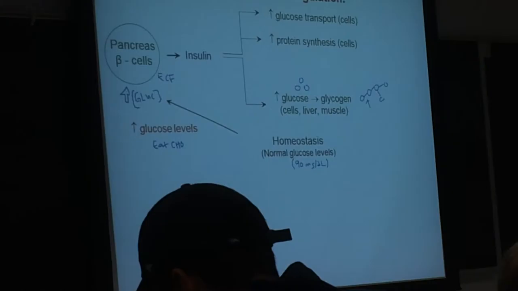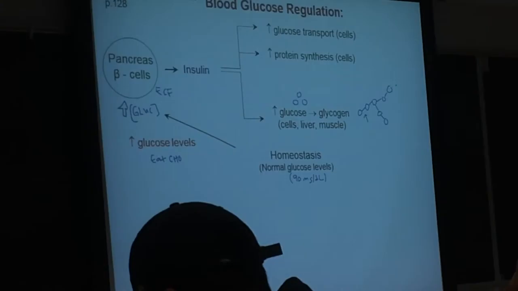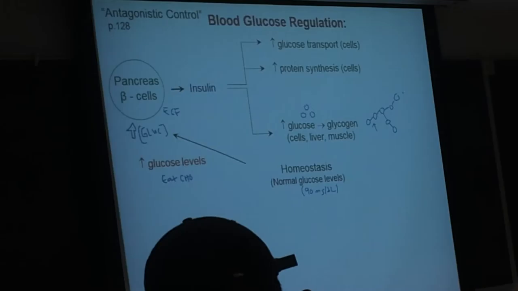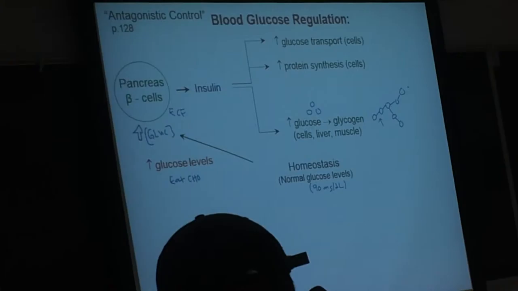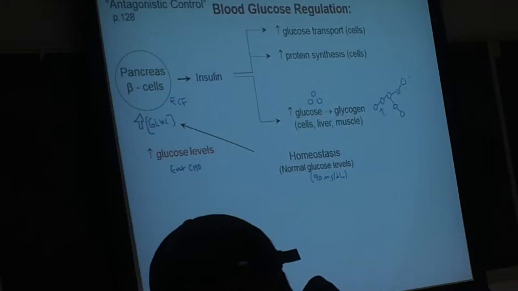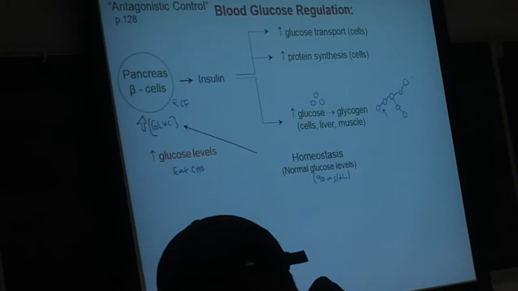So these three little circles I drew just represent free glucose molecules. Those are the molecules that are being taken up into cells. They have to be in the free form, these small glucose molecules. But glycogen, we're just starting to use enzymes to basically just start bonding the free glucose molecules to form these highly branched trees of glucose. So that would be the storage form. And not every cell in our body can store away sugar in this form.